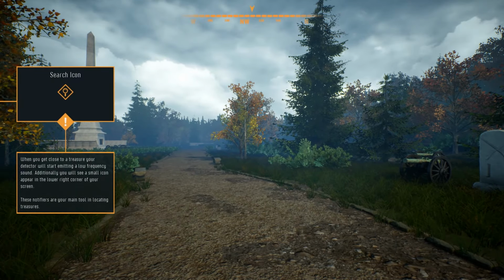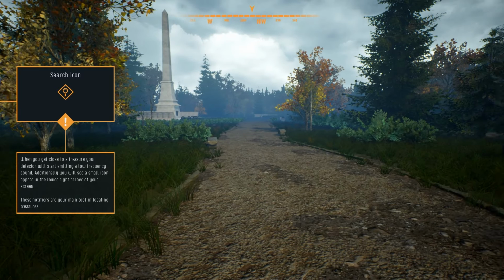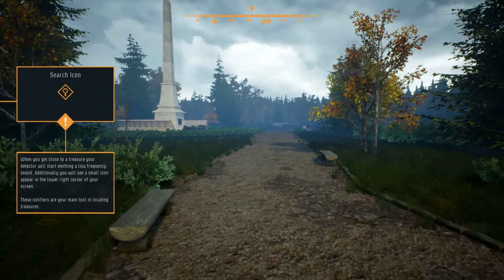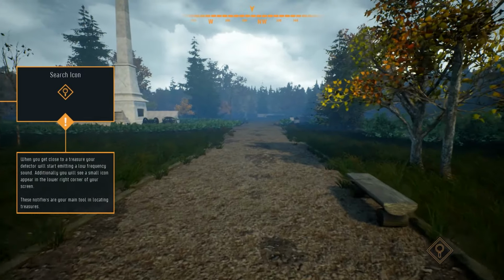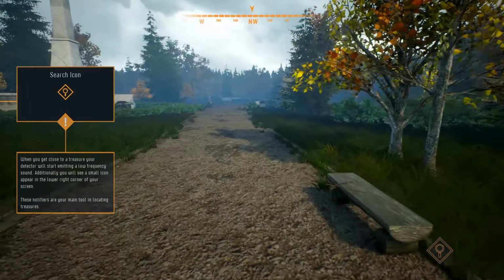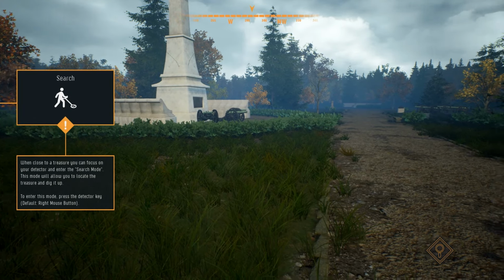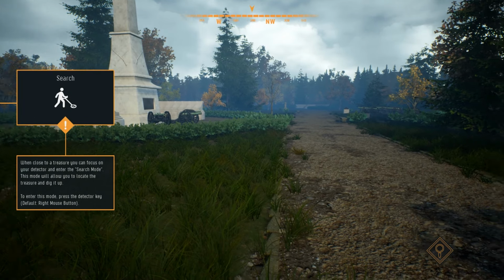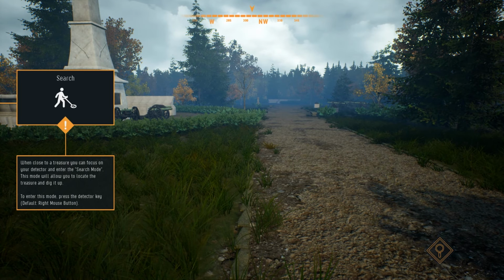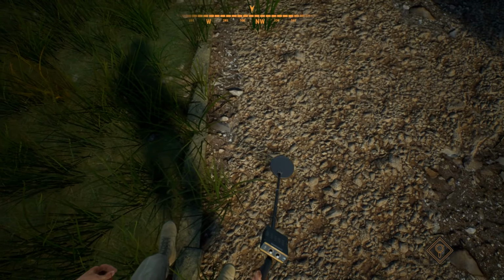When you get close to a treasure, your detector will start emitting a low frequency sound. Additionally, you'll see a small icon appear in the lower... Okay. I don't know where I'm supposed to go, but alright. Oh, there we go. When close to a treasure, you can focus on your detector and enter search mode. Search mode will allow you to locate the treasure and dig it up. Oh, it is. Okay.